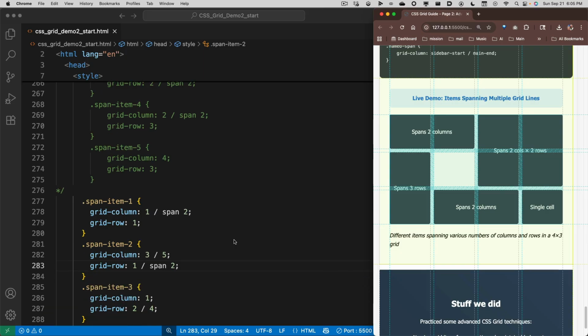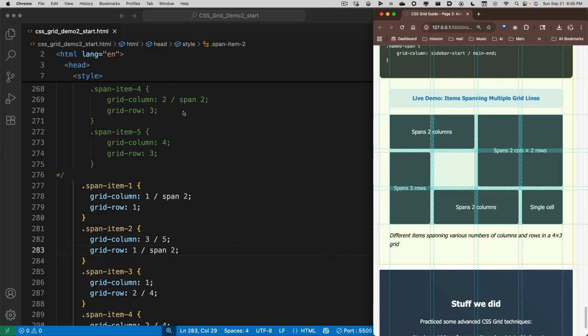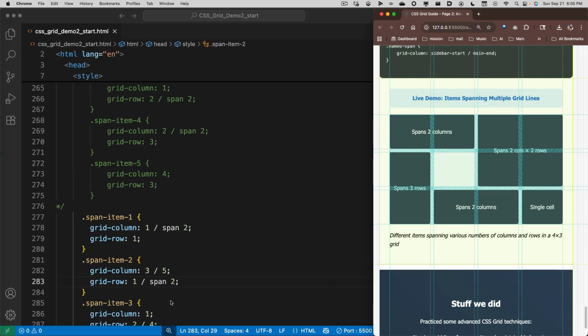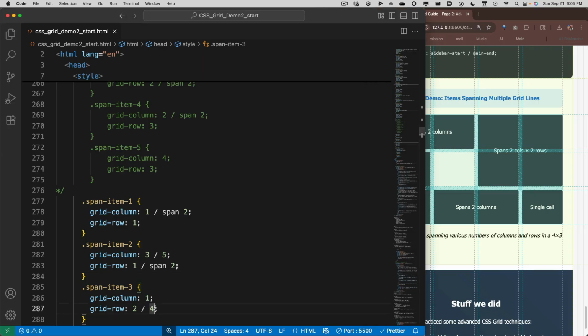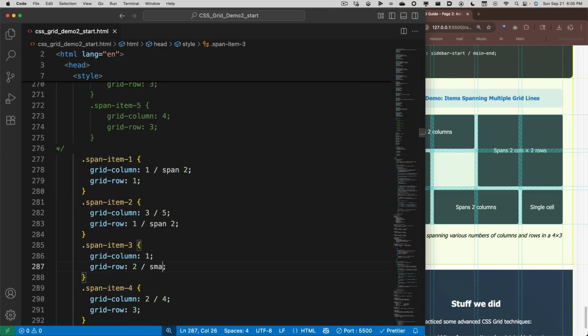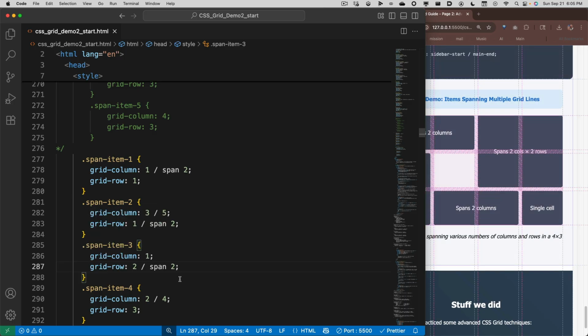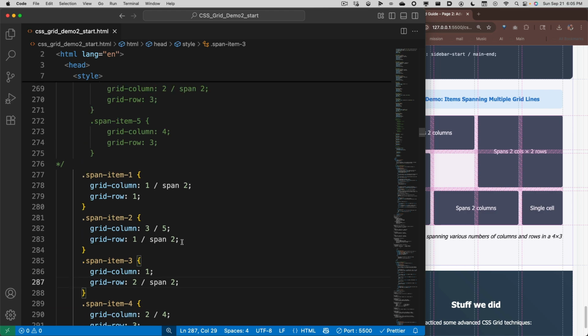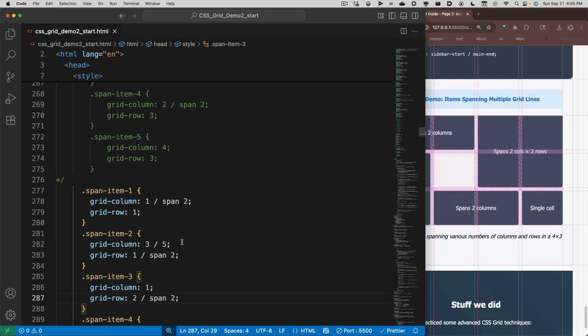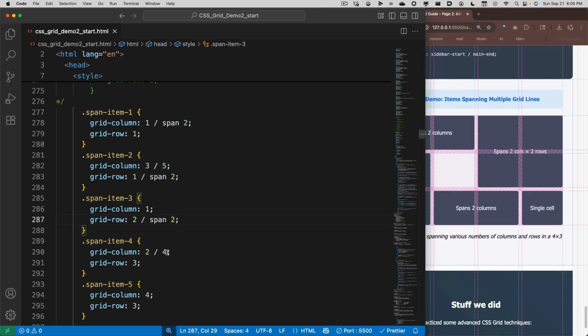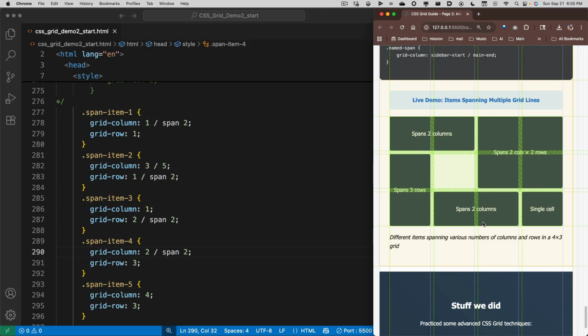And then on the third one, you can see it up here. I put the code in there already, but we'll put it in because we'll be good. This is going to be span 2 as well. And it's not always span 2. I just happened to do all 2s for some reason. And then the last one, number 4, sorry. We're going to do span 2 on number 4. So this goes from line 2 to line 4, so that's span 2. It's just another way to do it.